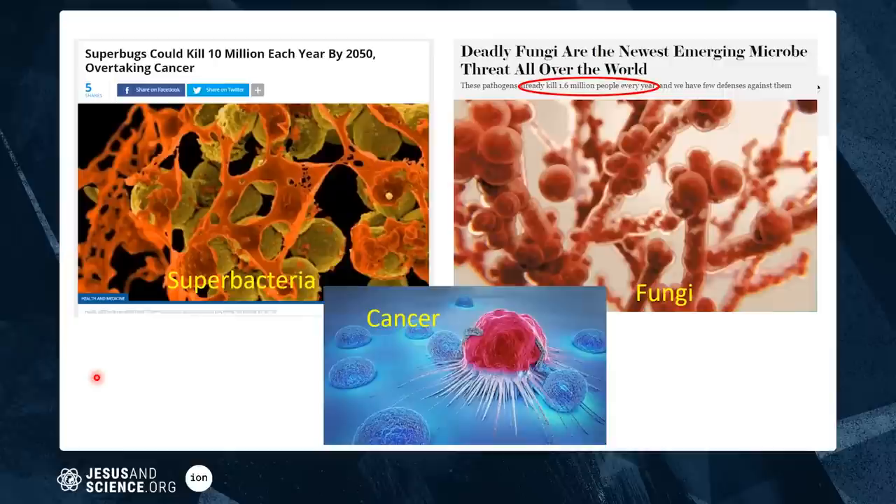We're using this to kill super bacteria — which are slated to kill 10 million people a year by 2050. COVID will look like a walk in the park by comparison. We can't deal with bacteria anymore; they're resistant to everything we throw at them. There have been no new classes of antibacterial agents in the last 40 years, because there's no money in it — these bugs evolve so quickly that efficacy runs out before you recoup your investment.